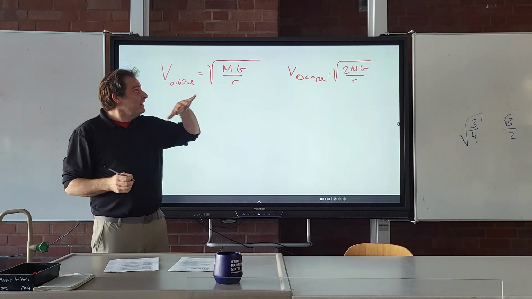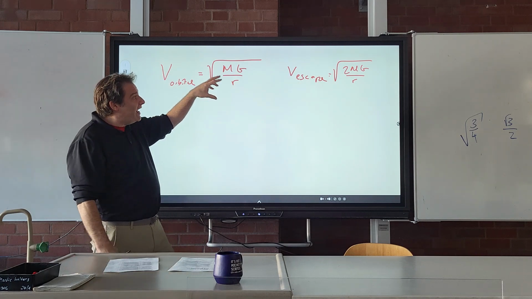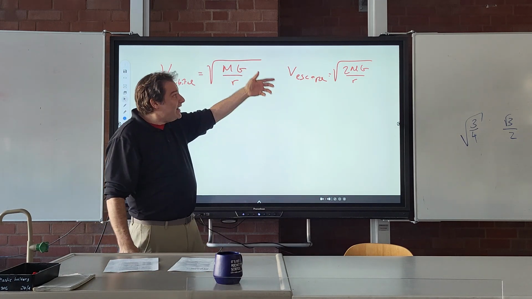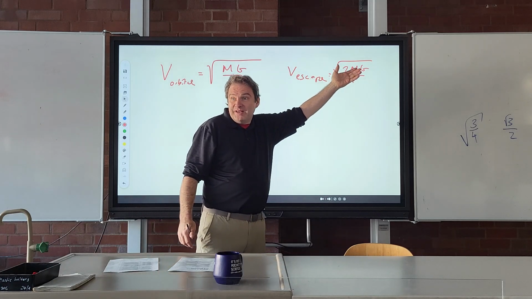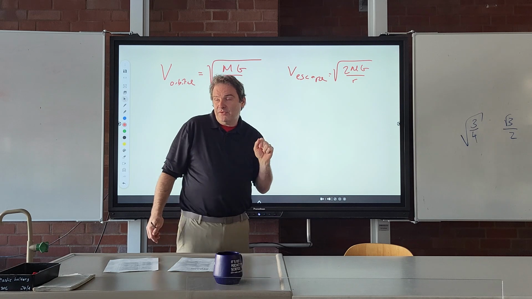Kinetic energy is too low to escape. You still have zero energy. If you had bigger speed than that orbital object by a root 2, therefore your kinetic energy would be twice as big, then you could escape. That would be that velocity there.